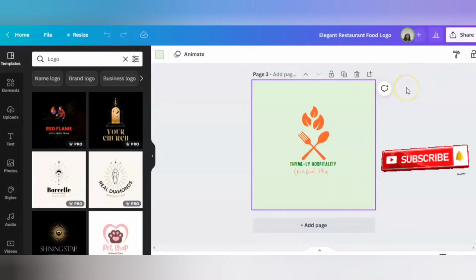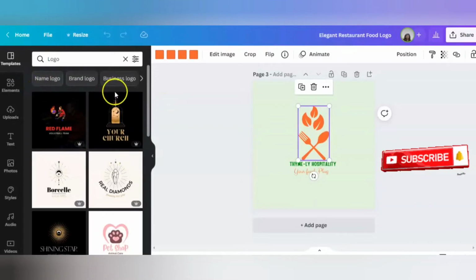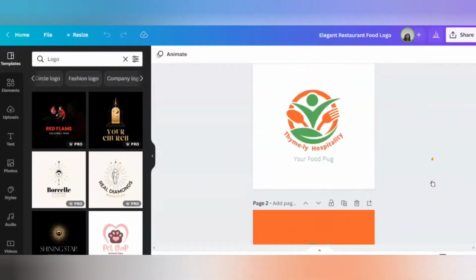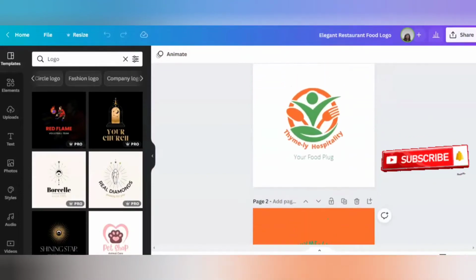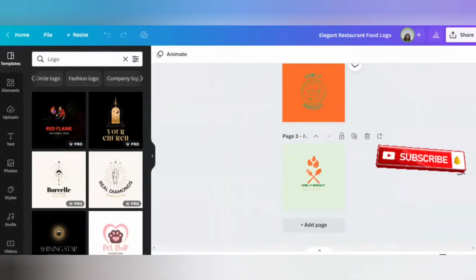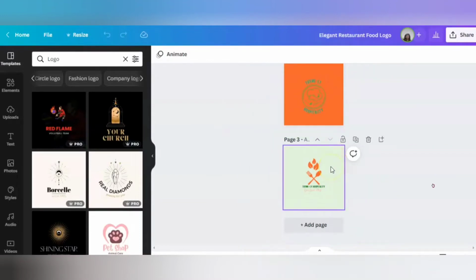We're going to be doing 2 logos. So this is the number 1 logo. I already showed you the way I did it. You can choose any brand, color, anything you want here, and you can design it yourself, and you can start from scratch. But I'm not going to be doing a fresh logo in this video because I already did several logos here. Okay, which one do you like? This is 1, this is 2, and this is 3. And we're going to be turning number 3 because that's what she chose for her brand.